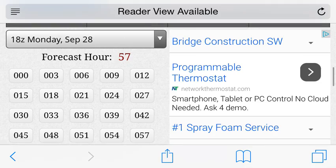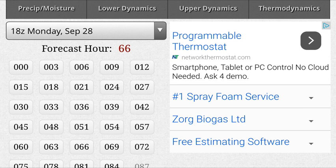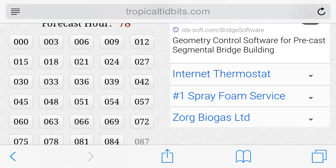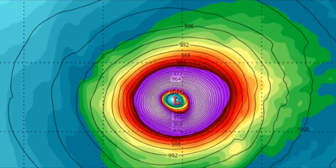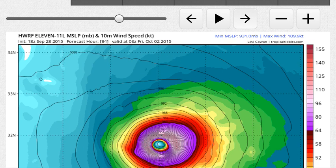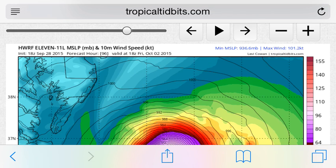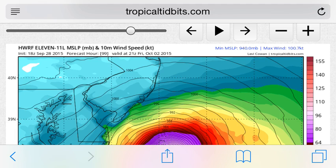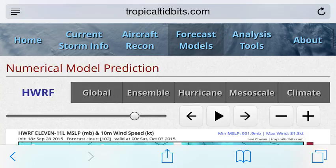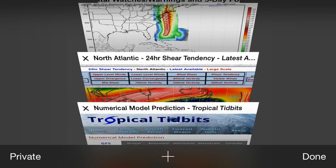At 66 hours out, we start seeing a big problem developing with 83 knots — it's almost a Category 2 hurricane, pretty much a Category 2. At 78 hours out, that's a big problem: 1,005 millibars and the North Carolina coast is just — holy crap. It's still showing it, and this looks very dangerous. If this were to happen — and I'm not saying it's going to, it's very unlikely, about a 5% chance — it drives into the New Jersey coastline as a Category 2 or 3 system. We need to see model consistency. We need global model consistency.